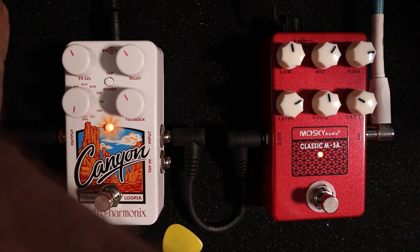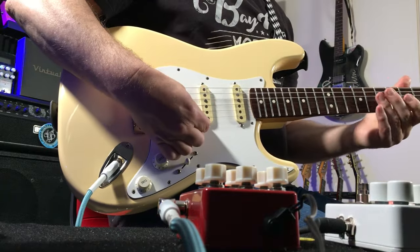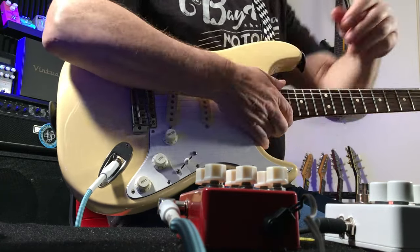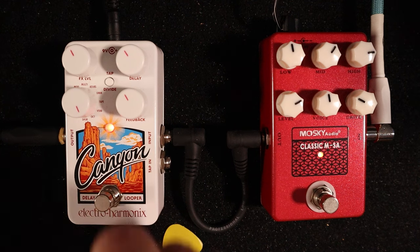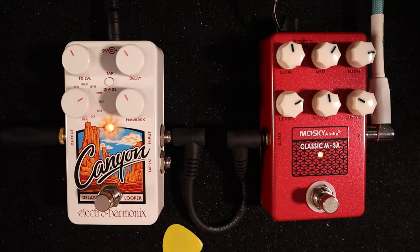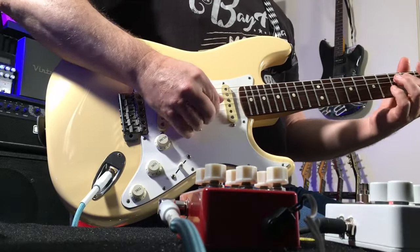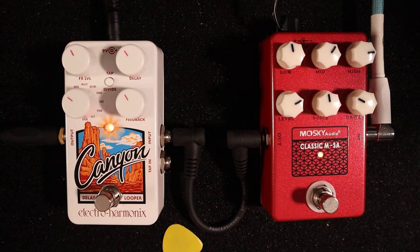Right, let's go back to 500 milliamp. Shimmer happens. Pitch drift. It's trying to give the octave, but dying. There we go. This is the Canyon. I think it's been thrown down a canyon.